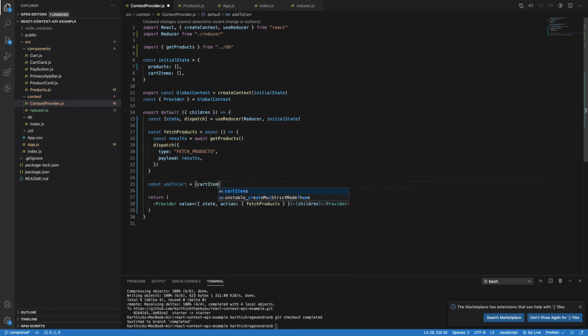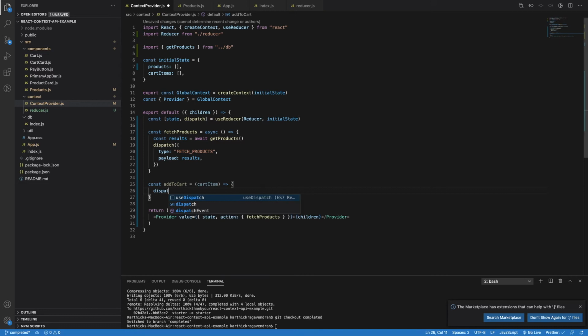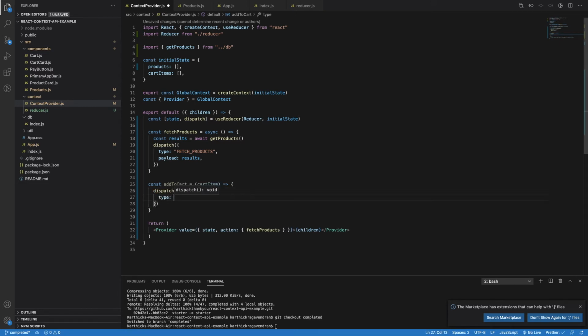We are going to get cart item as a parameter here, and we are going to just dispatch. Type is add to cart, and the payload is the cart item.